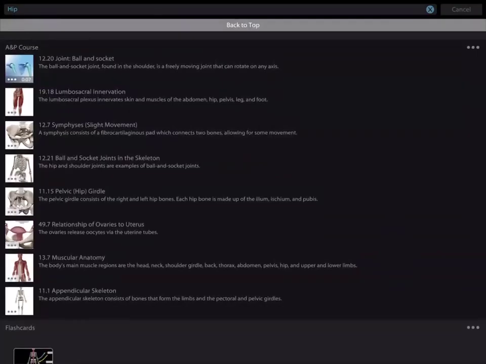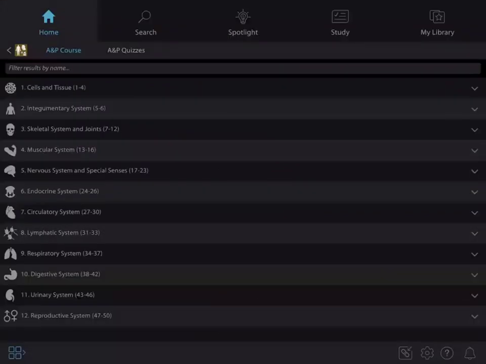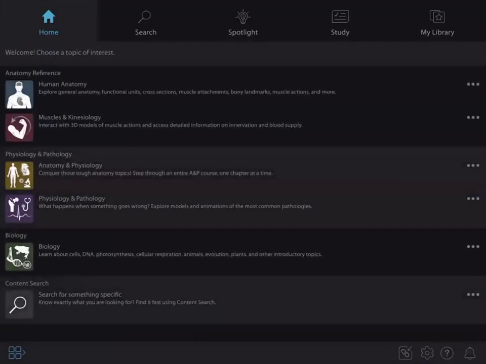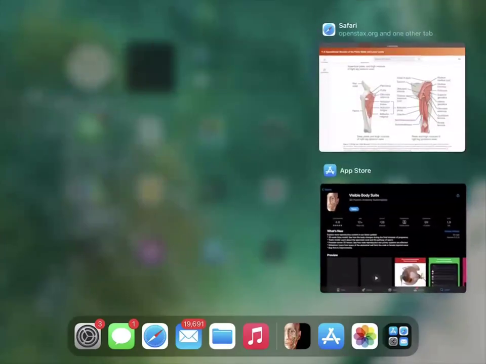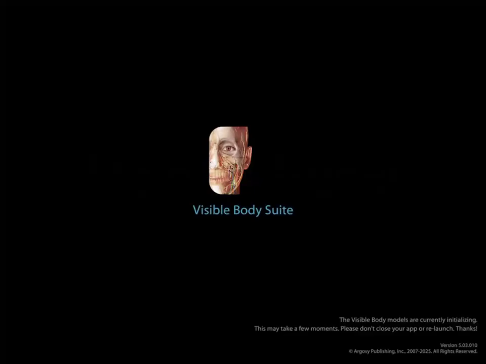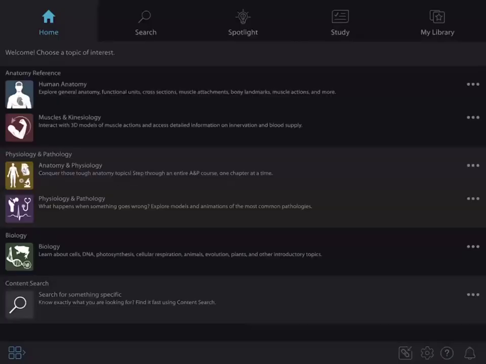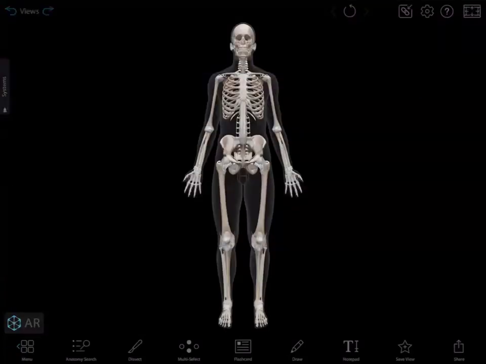All right. We had a question from Danielle, who was just curious about how you got the full skeleton to come up. How I got it to come up in the first place. Well, I'm going to show you a trick. First, I'm going to close the app, and then open it again. The very first thing that is loaded in Visible Body Suite is the full skeleton, and it's actually loaded underneath the menu. So if you just want the world's quickest way to get to it, this little button in the bottom is going to lift up the menu, and you have a skeleton underneath, just as your starting point.